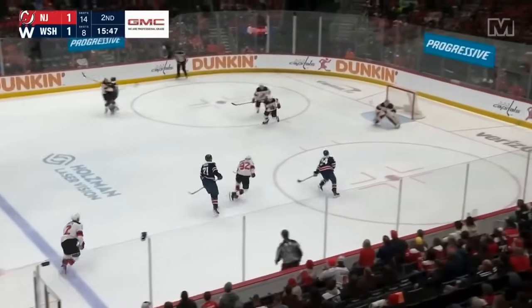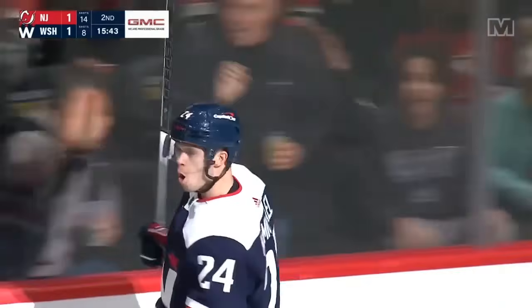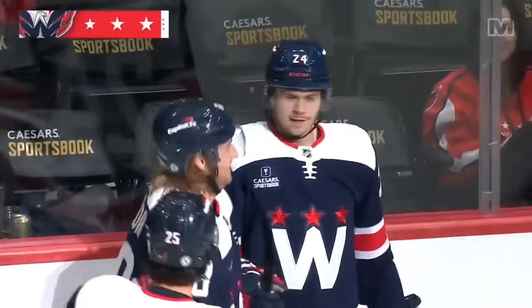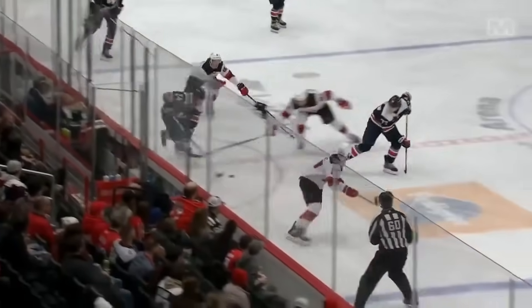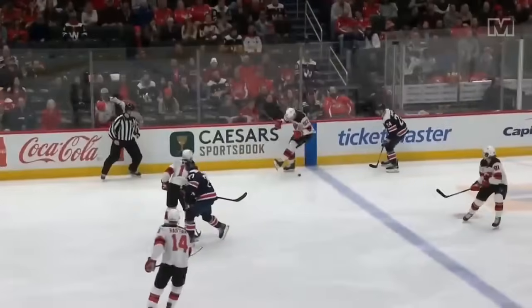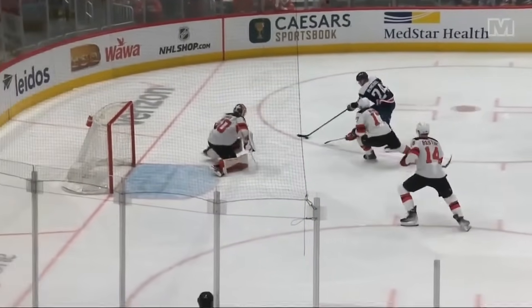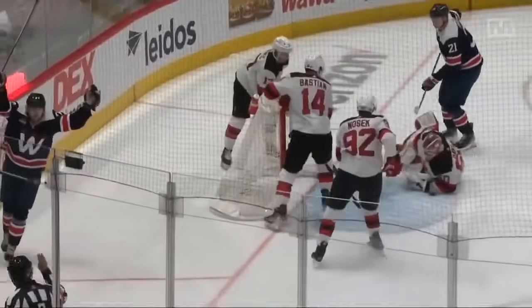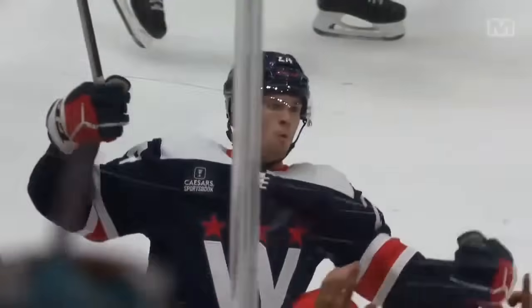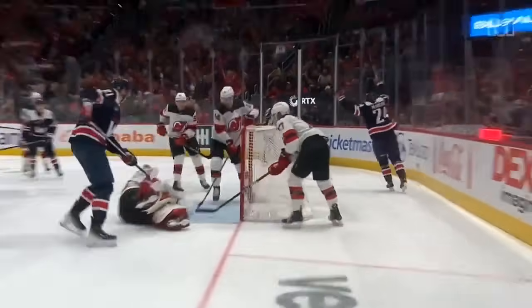Smith was running hot in the outdoor game. Great moves. McMichael dangles in — backhand — score! A dazzling second goal on the night. Conor McMichael did the rest. Arguably his best goal ever in the National Hockey League. The curl and drag — and then wraps it around the goaltender as he's below the goal line. This is puck wizardry by Conor McMichael — a double hook and a double play against two different defenders — and then slides it past Dawes. What a goal, Conor! Highlight reel worthy, that's for sure. That'll be showing a lot around the NHL tonight.